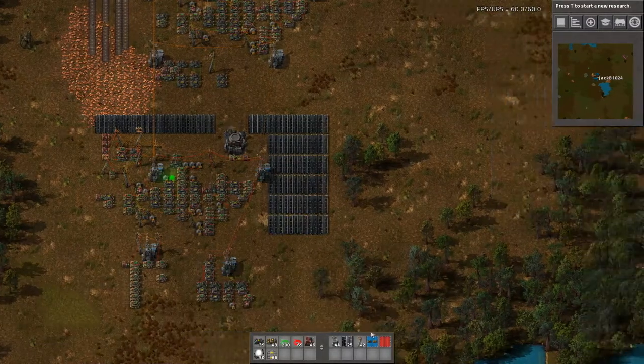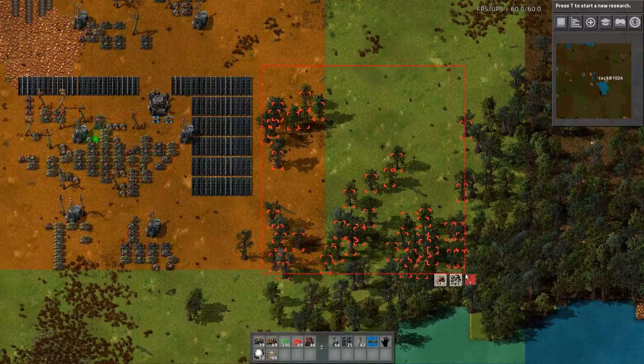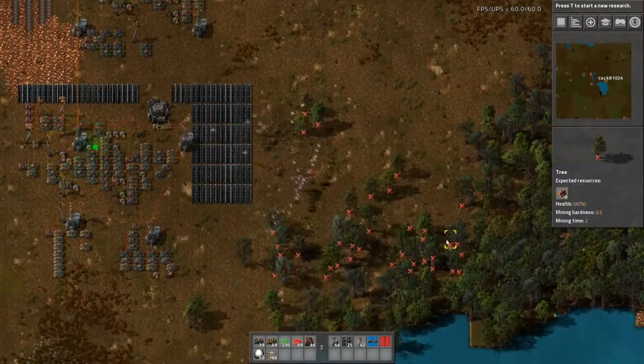In this episode, we're going to be concerned with the FIFO queue. Let's just clear up some trees so we have plenty of room.